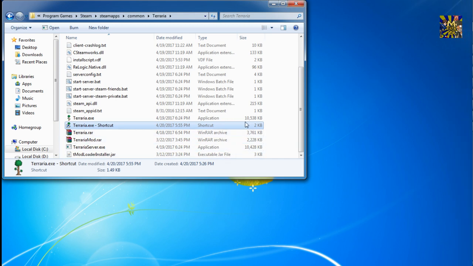Now, as for the other two, which is Mac and Linux, the method exactly isn't described in here because I don't have that operating system. But if you do know how to do the basic way of adding a parameter to any kind of server you're hosting, it's the same method. Just make sure that you run it with those parameters.